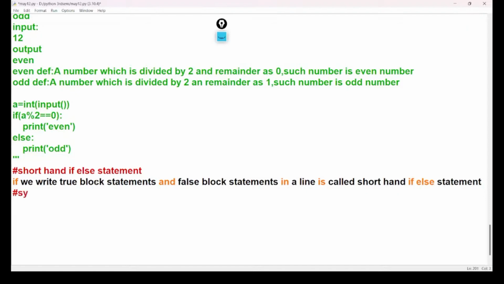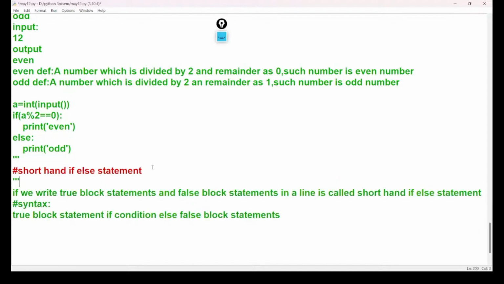Syntax. So what is the syntax? Syntax is true block statements, if of condition, else false block statements. So this is the syntax.